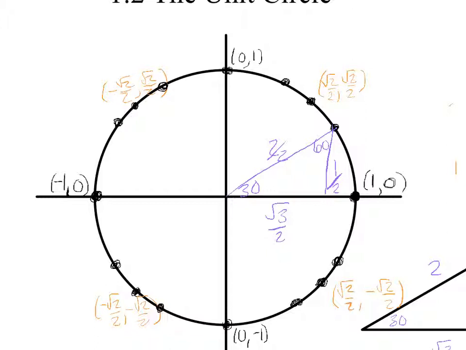So then what happens is, I'm back to a 1 here, but then I have 1/2 on the vertical and root 3 over 2 on the horizontal. So if I'm looking for an xy value, I've got an x value of root 3 over 2 and a y value of 1/2. So that angle 30 is going to have that point out there where it intersects with the unit circle. So now let's place another 30 on here.